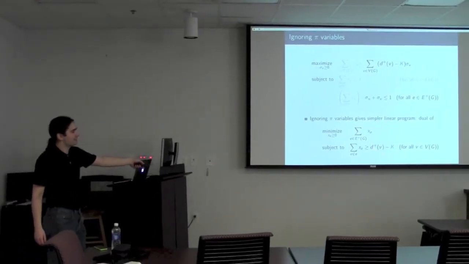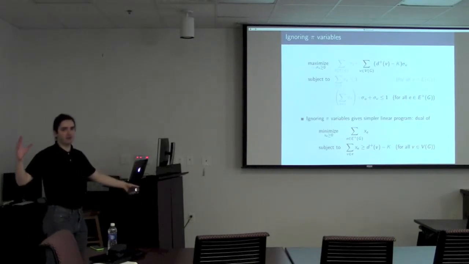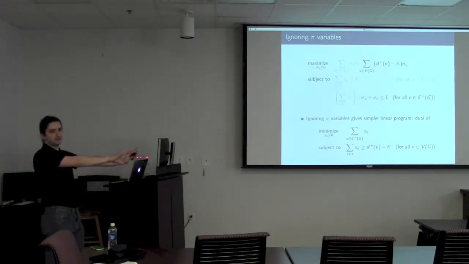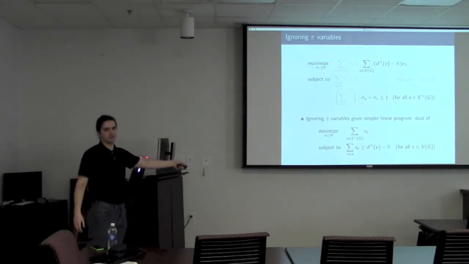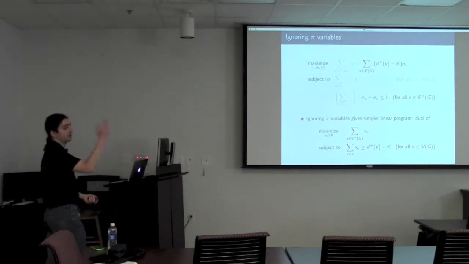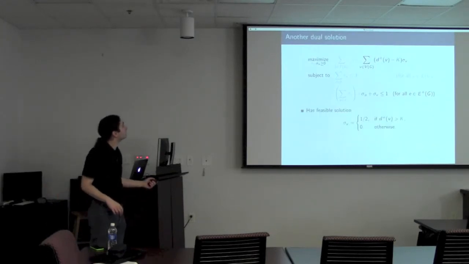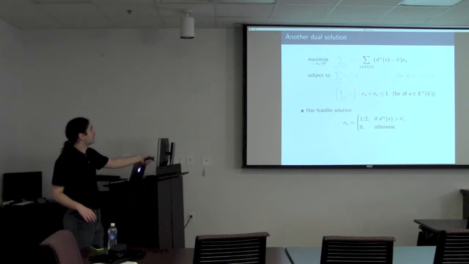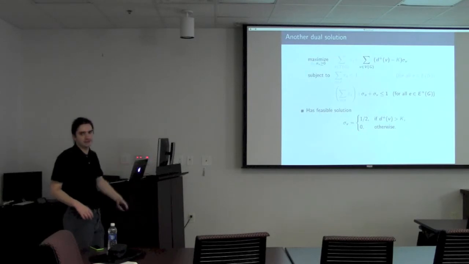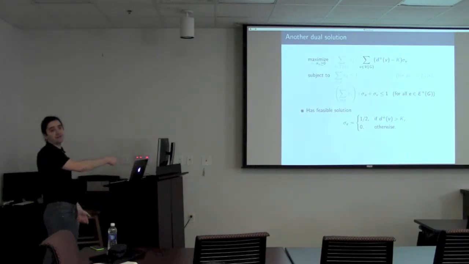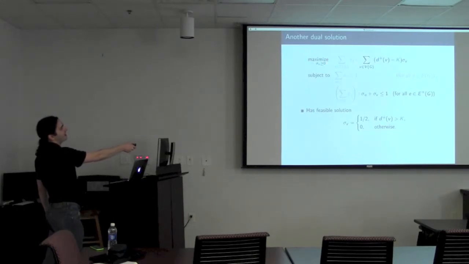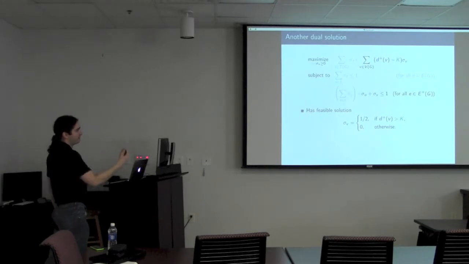And if you stare at this for a couple minutes, you'll realize, oh, that's exactly the problem of wanting to delete as few edges as possible in order to make all the positive degrees at most k, which is what we solved and what we can solve in polynomial time. So if you look at this dual problem, it's got a feasible solution where you just take your sigma v and put it to be a half when d plus is greater than k and 0 otherwise. You could have just put everything equal to a half and it would have been a feasible solution, but we're trying to maximize, so why would I give positive weight to these things that'll cost me in the objective function? That's why we put those to be 0.